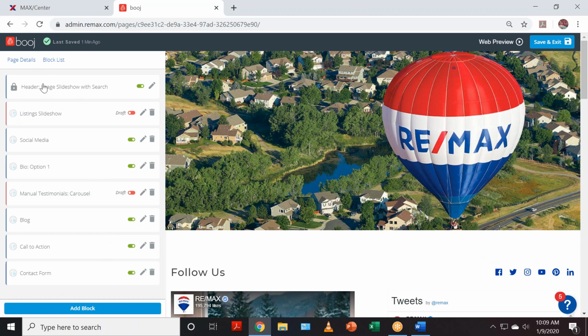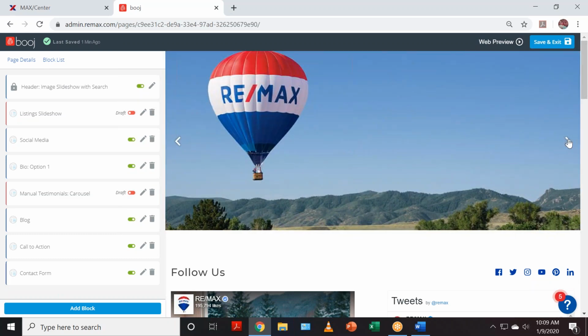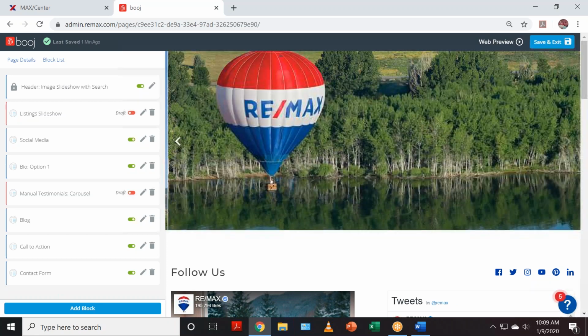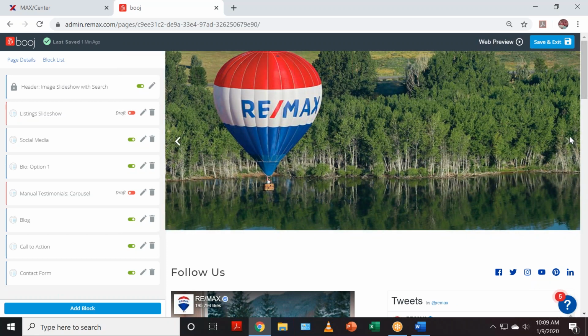So the way that this is being built out, obviously this is kind of a review, but you have your content blocks. The content blocks are stacked on top of each other, and that is essentially what builds out your website. So you can look on the left side and line up the content blocks with the preview on the right. You'll notice we have the header with the image slideshow. This is going to be your header, and whenever it says slideshow, it just means that you can put in multiple images or videos and essentially click through them. You can customize that how you want.